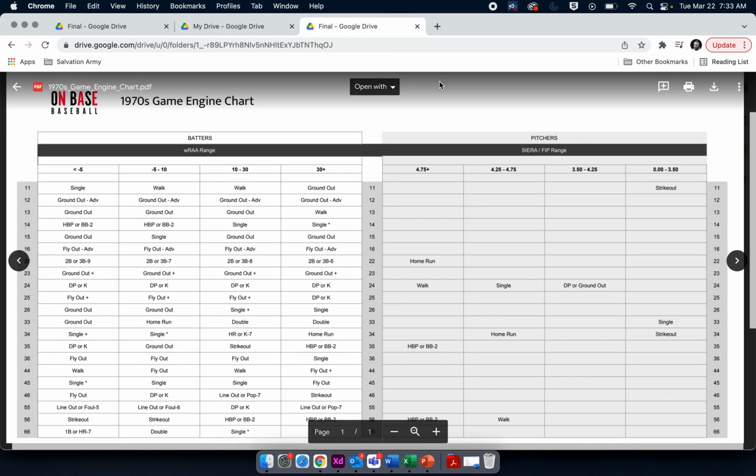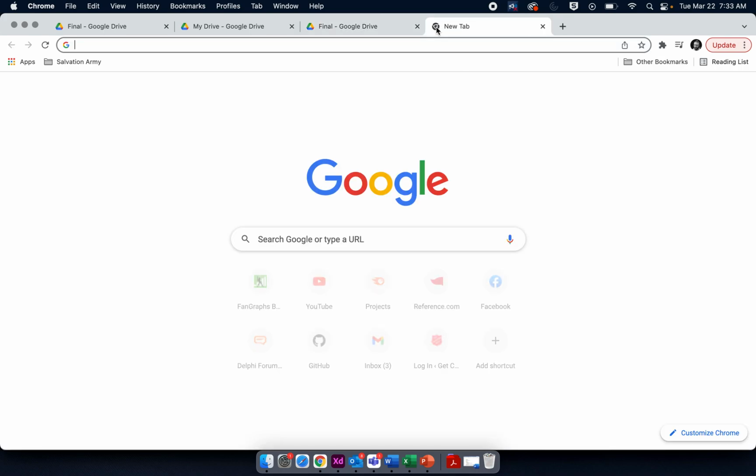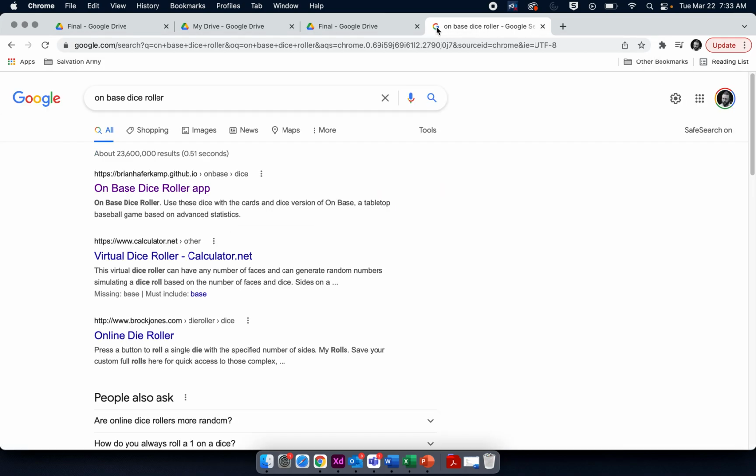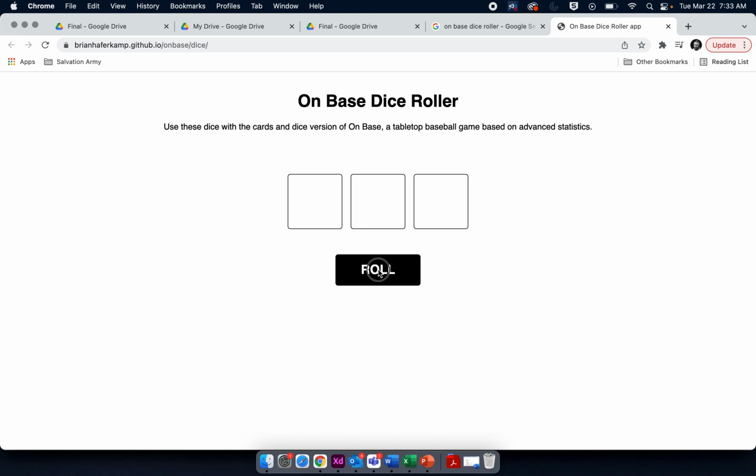And then finally, there is the On Base Dice Roller that you can always look up online. I'll show you how easy. I'm just doing a Google search for it, and it's here, the On Base Dice Roller app, and you can pull that up, and it gives you all of the values that you need, the 2 D6s and the D9. So if you don't have a D9 or you don't want to play with the D10, then you can actually use the On Base Dice Roller. I like to put it on my phone right next to where I'm playing, and it makes it quick to just hit the roll button and you get a new set.